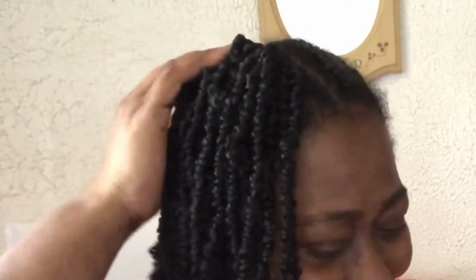Okay guys, this is what I got out of using 2 packs of hair. I did all of this with 2 packs. So I think I'll have extra hair. Looking good, looking good, looking good. Be back.